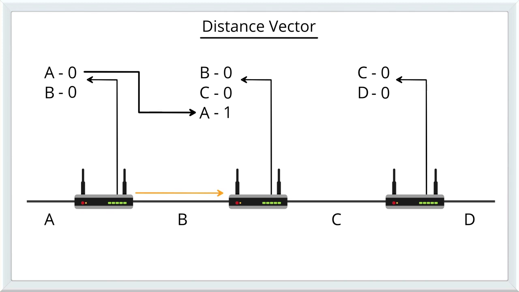Now let's say it's the second router's turn to share its information. It would share routes with each of its neighbors, so it would share with this router as well as sharing back with this router. The routing table that's sent to this router would contain the entries of B, C, and A in its routing table. This router would say, I already know about network C, but I don't know yet about B. It would then add B to its table and increment the hop count, and it doesn't know about A, so it adds A to its routing table and increments the hop count.